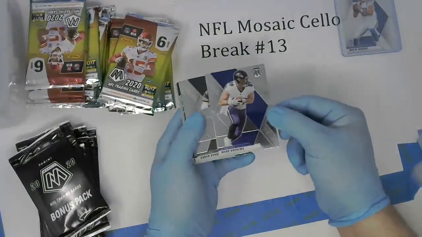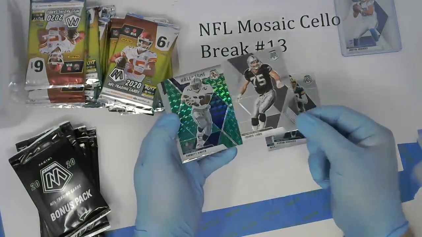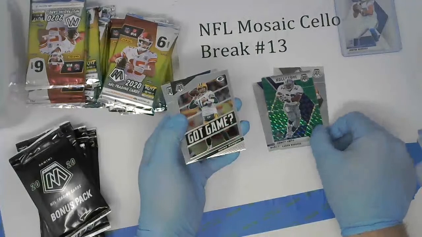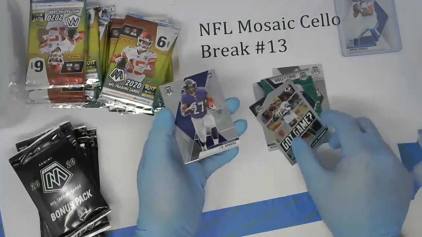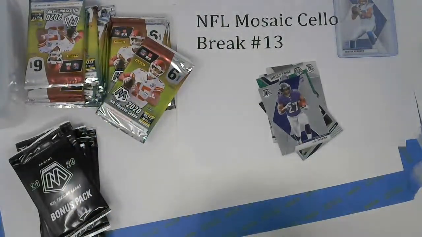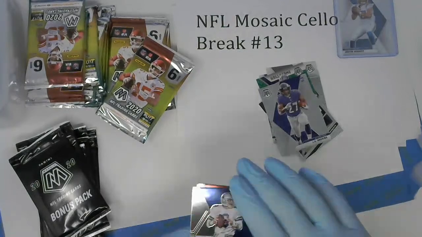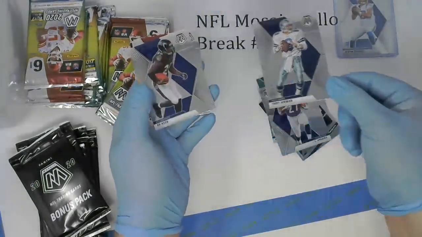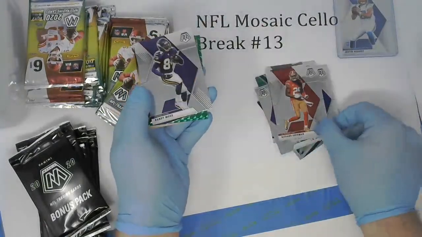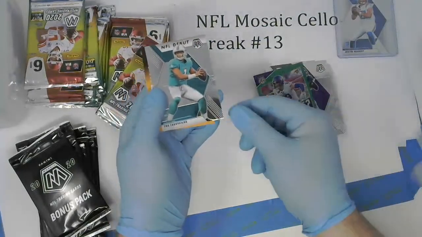We got Mark Andrews, it's Baltimore. Aaron Rodgers, Green Bay. Howie Long, the Raiders. Here's an Emmett Smith Green Prism from the Hall of Fame. Cowboys. Got game Aaron Rodgers, Green Bay. And J.K. Dobbins, it's Baltimore. We got Troy Aikman, Cowboys. Ed Reed, Baltimore. Richard Sherman, the Niners. Randy Moss, the Vikings. Here's a green Adam Thielen and a Tua debut.